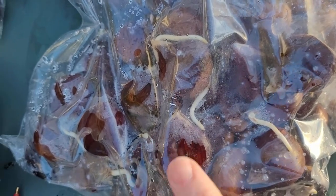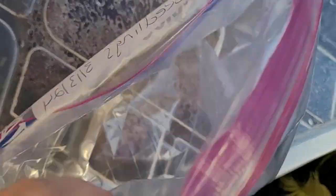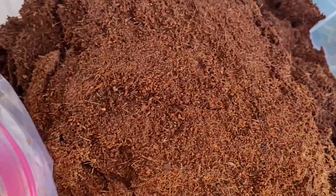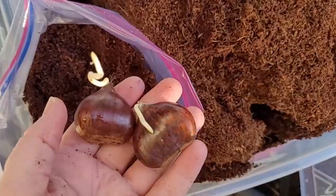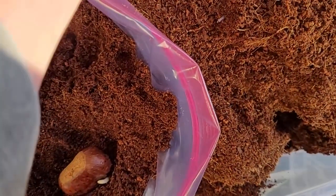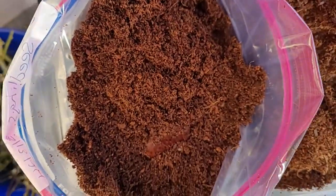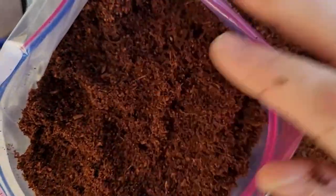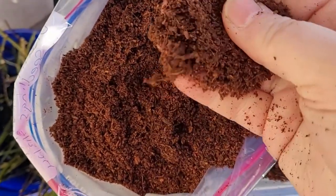I'm going to quickly bring these inside and rinse them off. The coco coir swelled up a little more than I wanted, so I rolled it down a few times so it doesn't grab too much when putting it in, and it will fall down on top of the plants. I'm just going to take some and put it in the bottom of the bag, then plant two per bag, being really gentle. The roots should go down. It's easier to plant them if they're not already sprouting — that's why I have to be super gentle now. I'll give them a little bit of water; this is moist but not very moist.